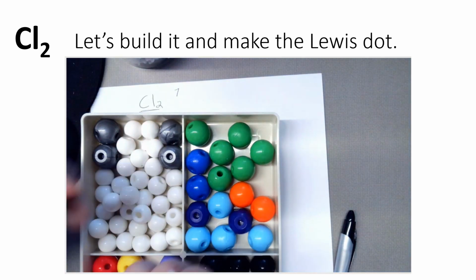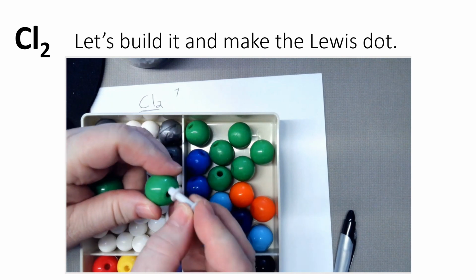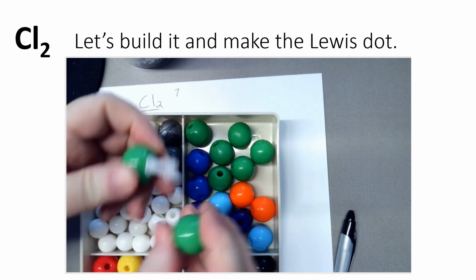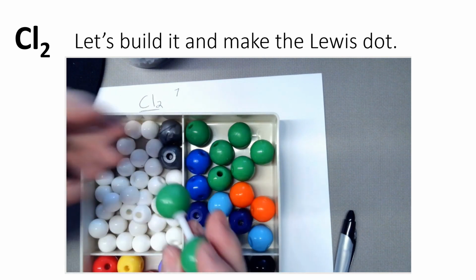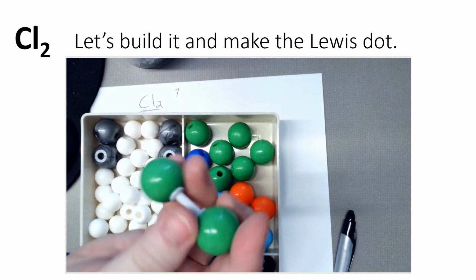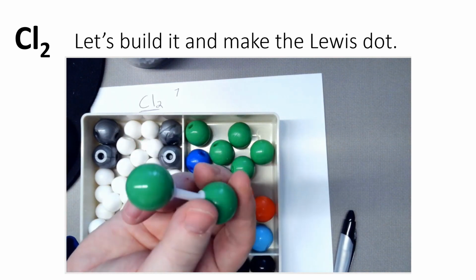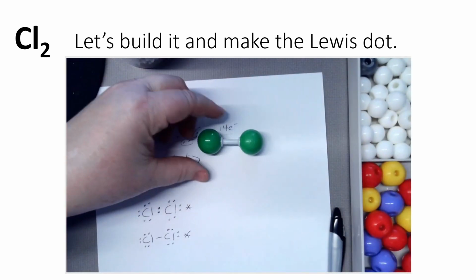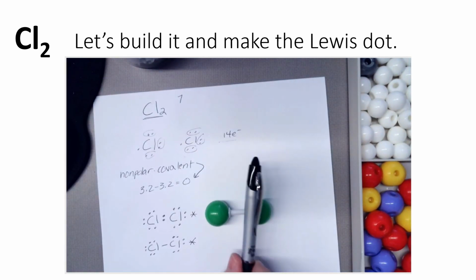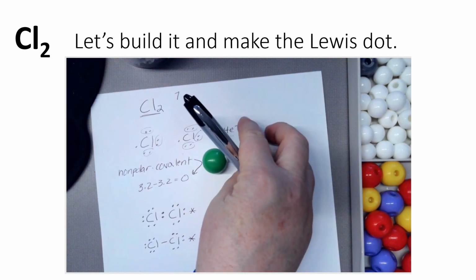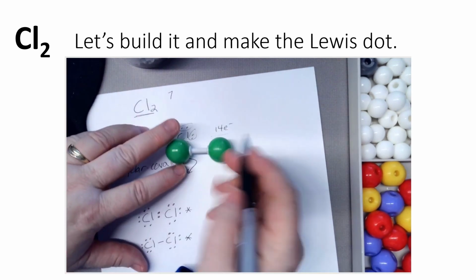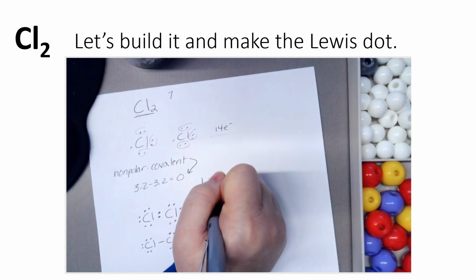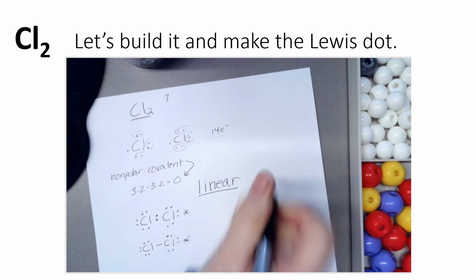It doesn't matter which one I use. And what I'm going to do is put this here, put this here. That's it. Notice on the green there's no additional holes, so that automatically tells me this is right. So this is what Cl2 looks like as a shape. Fun fact, when it's 2 elements, it's always going to be the same shape. We call this shape linear.